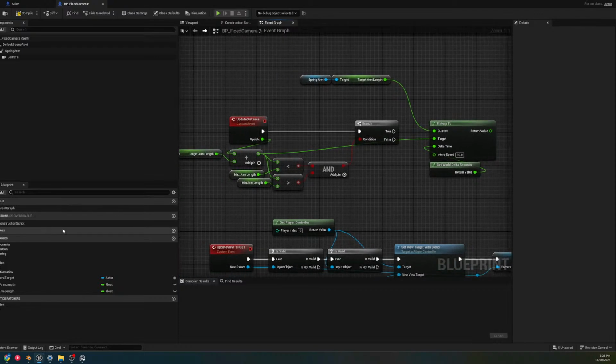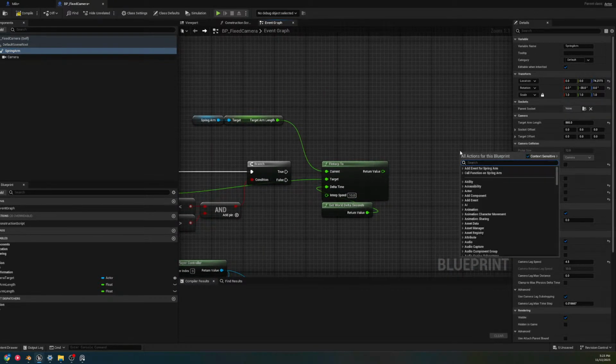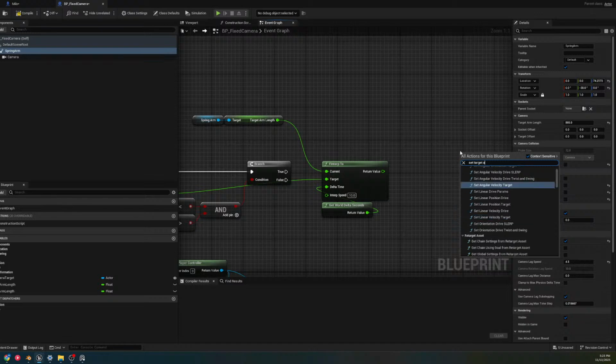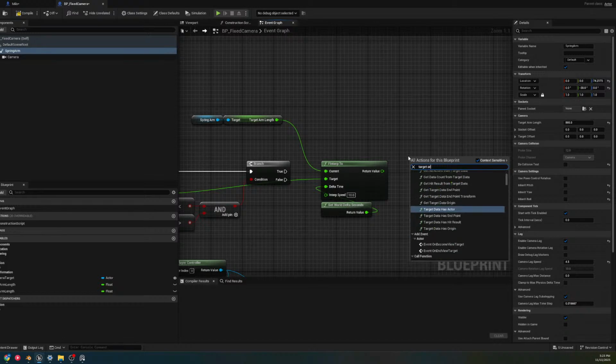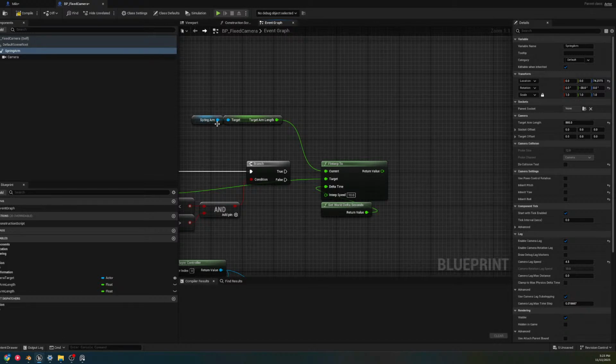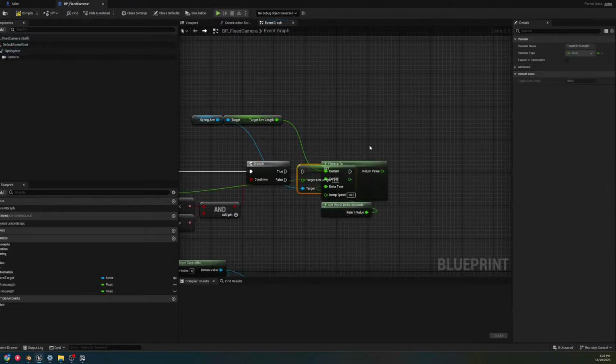And then we set target arm. What? Oh, I gotta do it from the spring arm. Set target arm length.